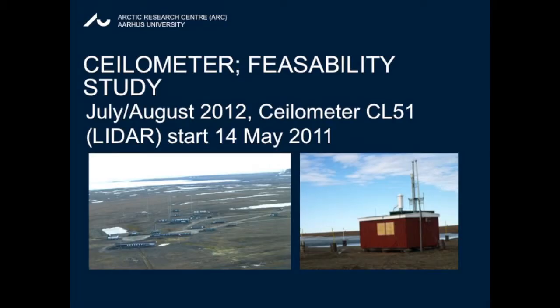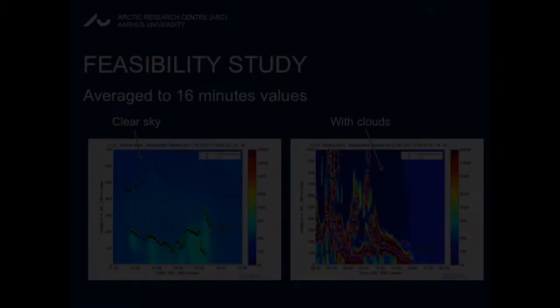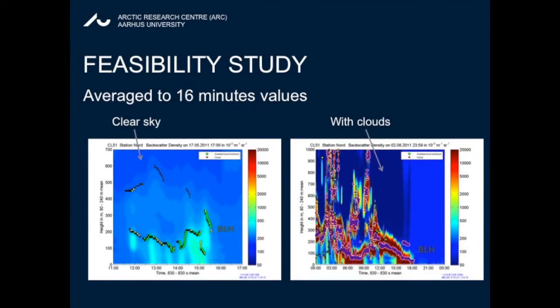As a last example of what we're doing out there, vertical measurements of aerosols using a ceilometer. This is the ceilometer located on top of our hut. Here you can see the military station. This is a kind of feasibility study because it's been used in the marine boundary layer, but we can see some very distinct features in this. This is time and this is the height. And we could use those data to, for example, see the boundary layer height. And this is the same thing you can see over here, in a situation where we have clouds.